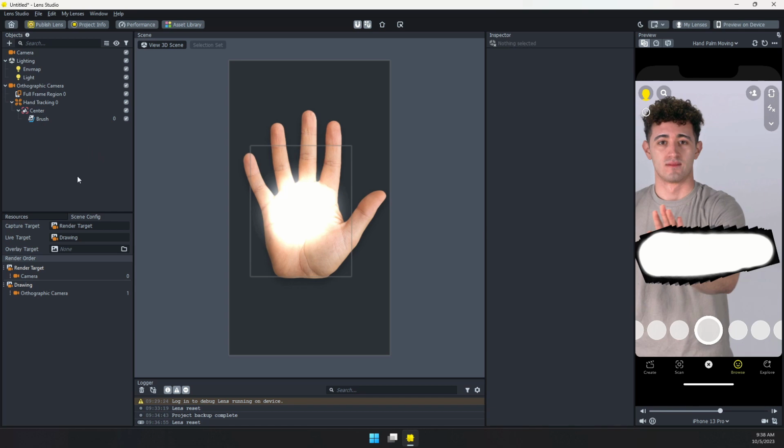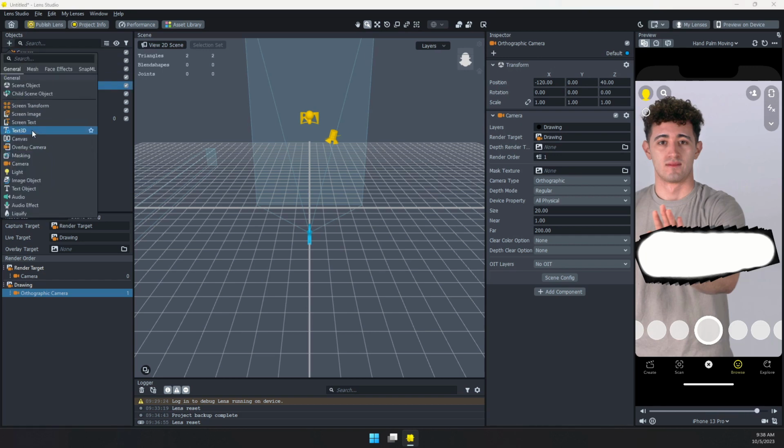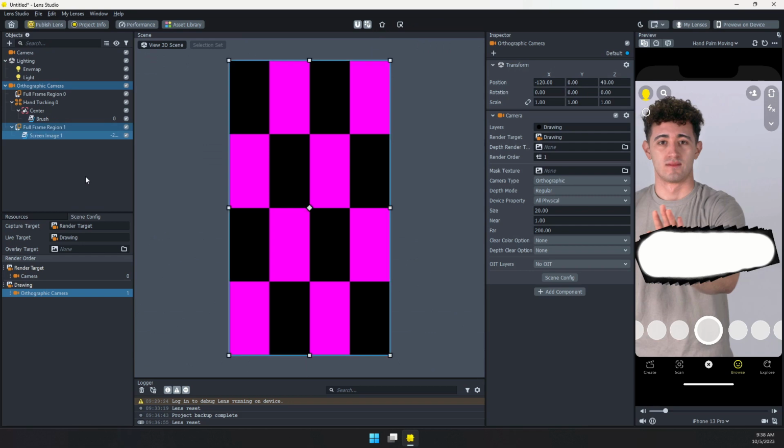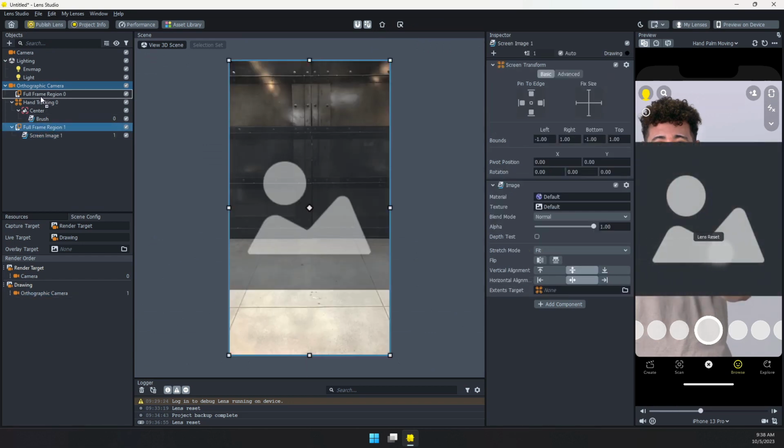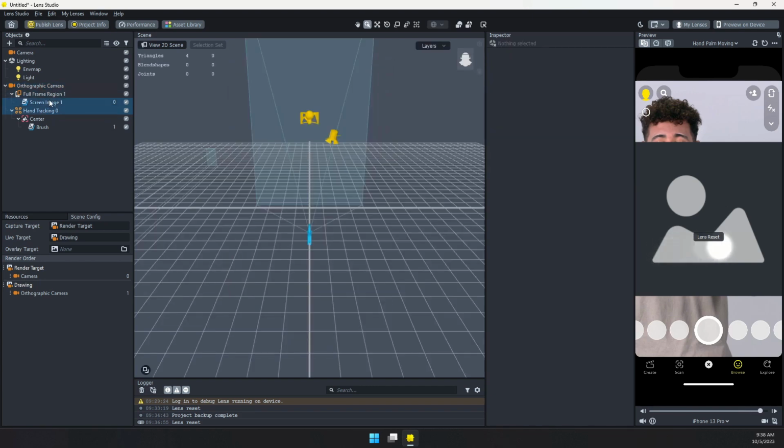So the best way I have to do this is I'm going to add a new screen image that fills the whole frame, make it black, have it show up initially, and then disappear once we start the lens. So not the most graceful solution, but it works. So with my camera selected, I want to add a new screen image. I want to move it up before the hand tracking, so we can delete this old frame region.